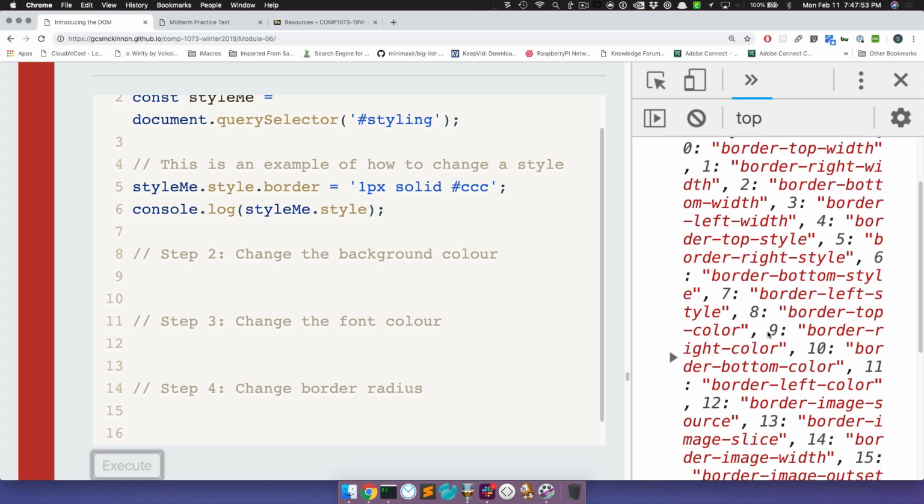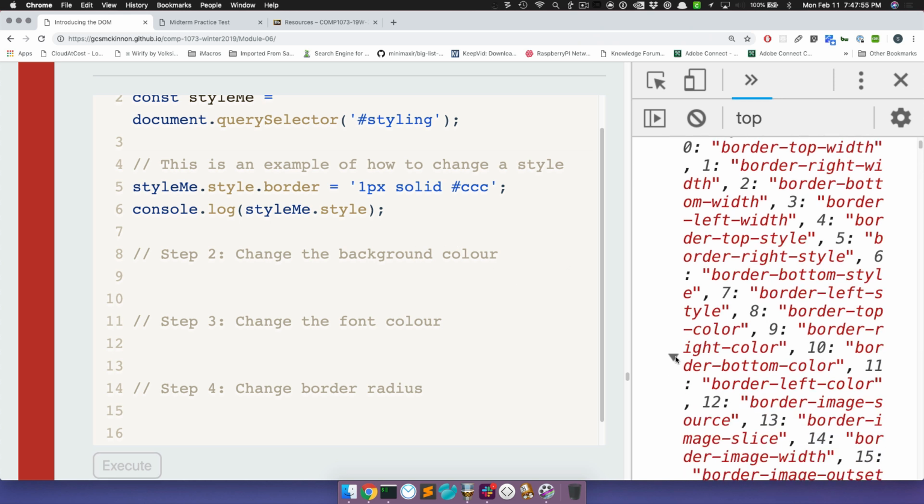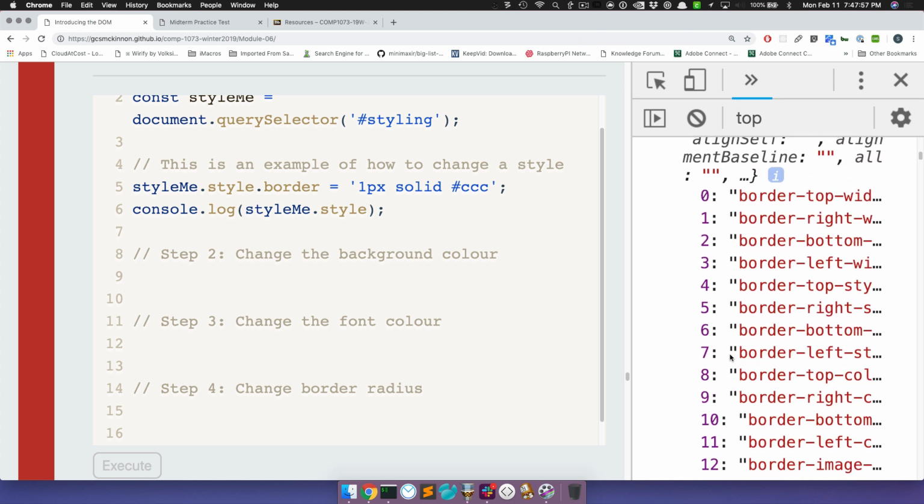That is the most horrible way to look at that, though. Let's click the down arrow and see what it looks like. Yep. Now, if you want to access them this way, that's kind of annoying. You can do it that way, but it's a pain in the butt. So you would do it like this.